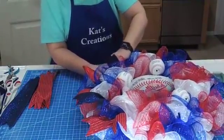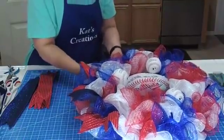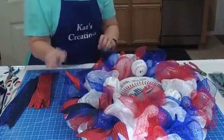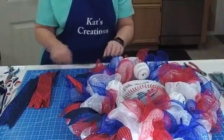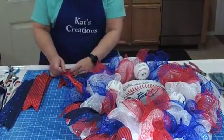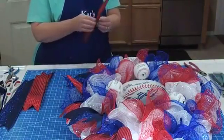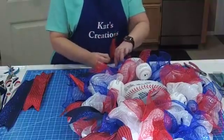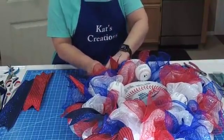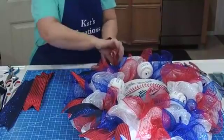And it's actually not that heavy. I mean, it's heavier because of the baseballs, but not extraordinarily heavy. So all these have been cut with the dovetail cut, so I'll show you how to do those as well. I didn't save any, but I think I have one extra ribbon, so I'll show you how to do that.